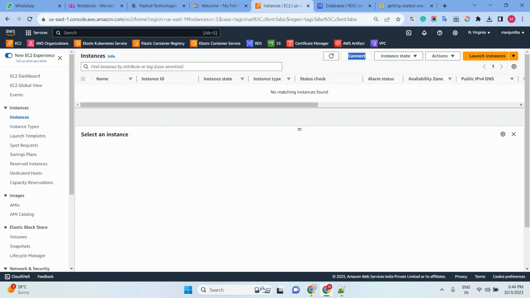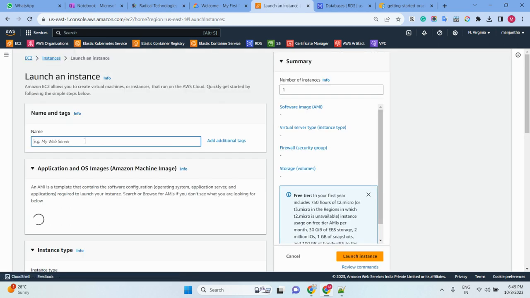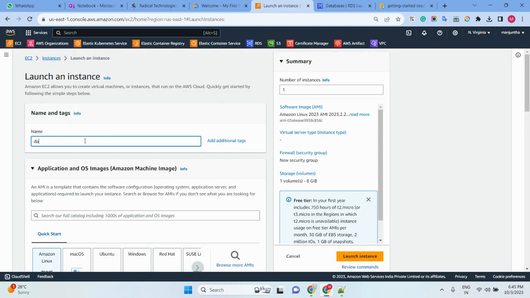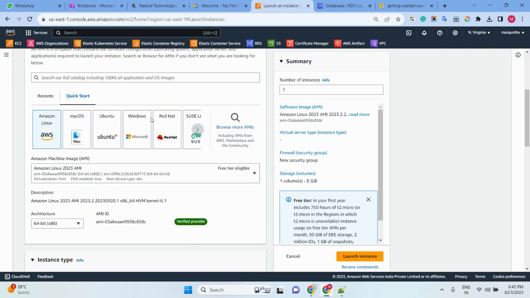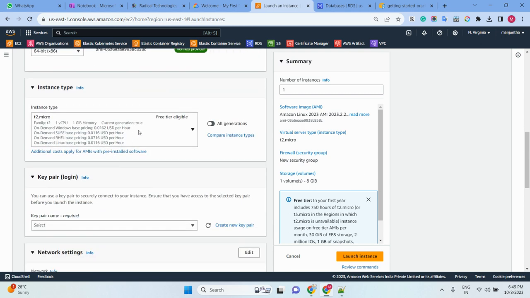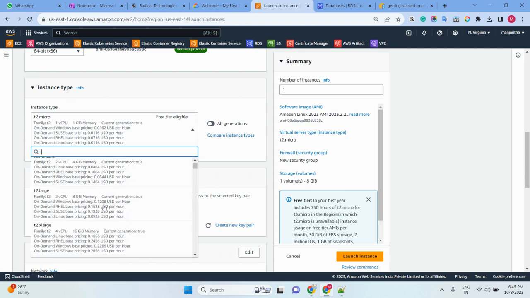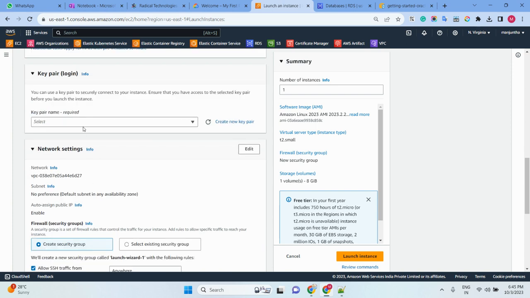So now I'm going to create an EC2 machine. I'll just mention database here. I'm going to select Amazon Linux, the latest version, the 2023 AMI. Any free tier version is fine, or I'm going to select it on virtual CPU.